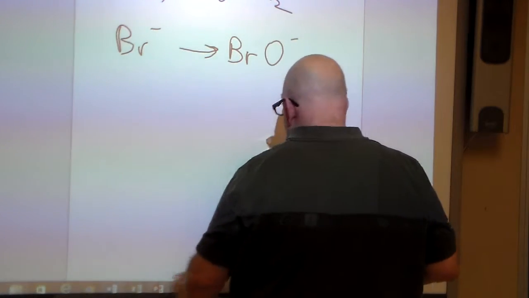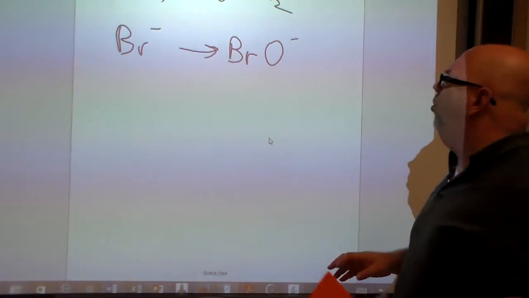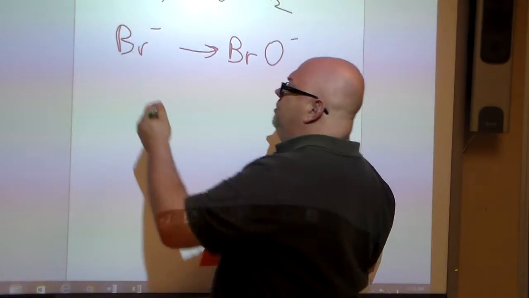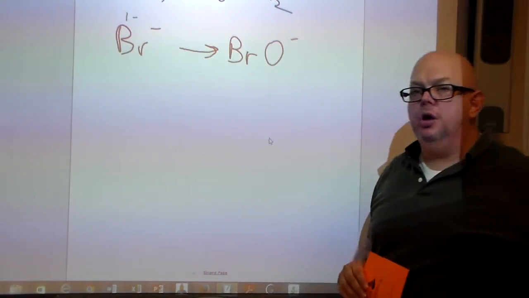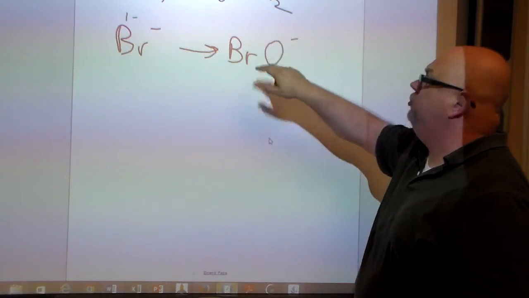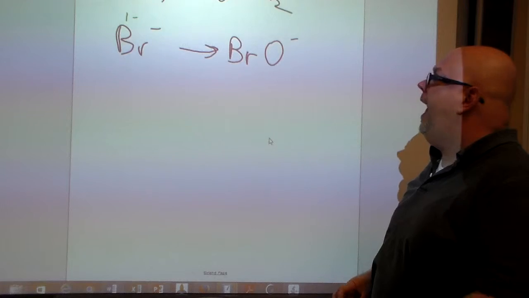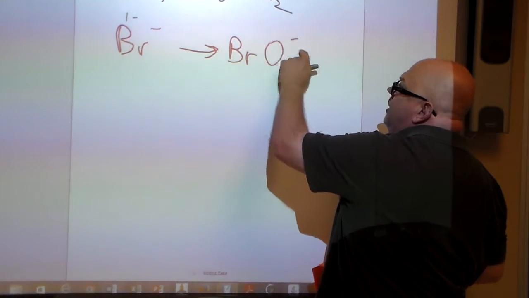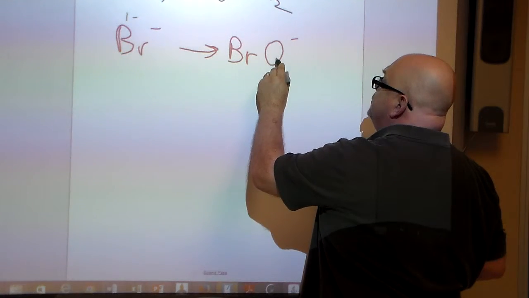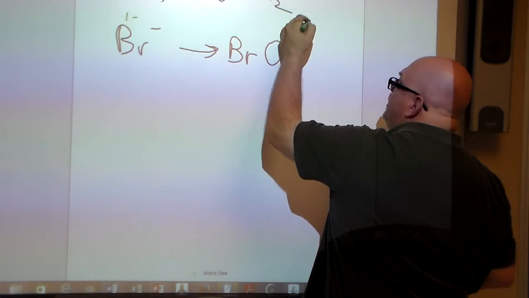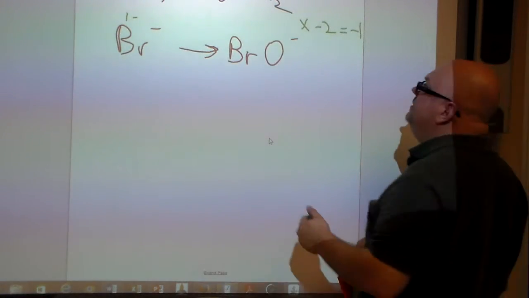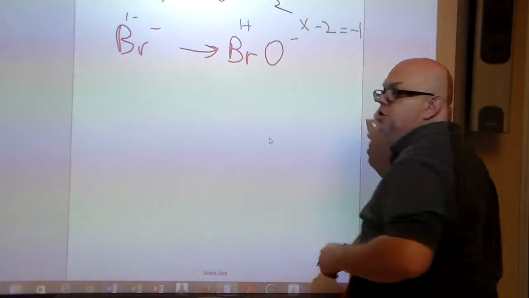Okay? Now when we look at the bromine ion, we notice, what are the oxidation charges here? Well, we have that minus sign, so we know that the bromine has a -1 charge. Now, what about this side? Well, according to those oxidation rules, you have oxygen with a -2 charge, and the whole thing, this entire ion, is a -1. So if we plug in the algebra, x - 2 is equal to -1. Well, what does that mean? That means our bromine has to be a +1 charge.